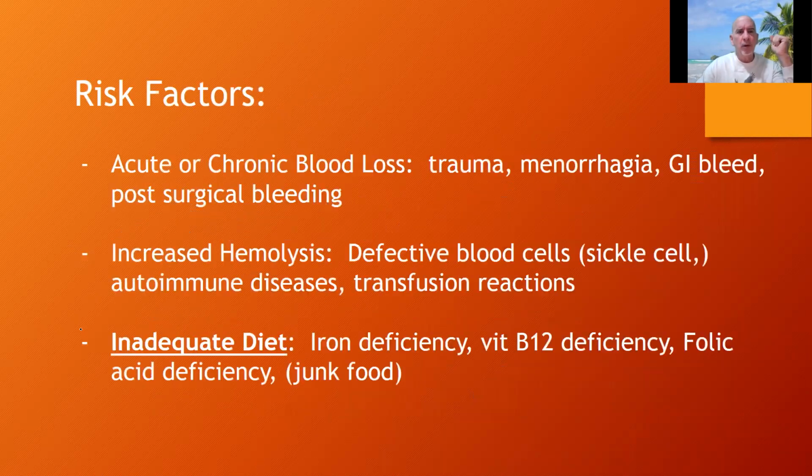How do we know if someone has anemia? Well, there are some risk factors. And of course, trauma is one of those. Don't get in a car accident. Don't shoot people. Anything like that will cause you to lose blood. Pretty much any Jason Statham movie you see, you will see that type of anemia.